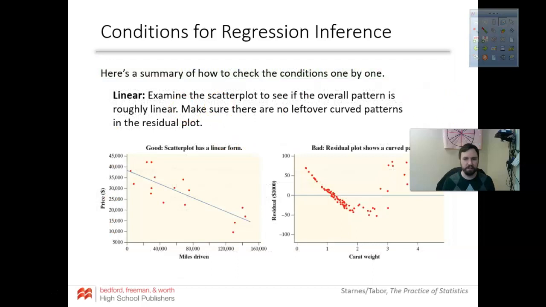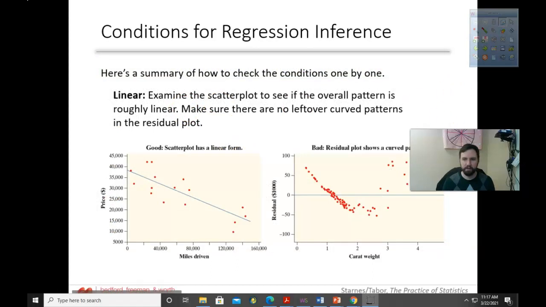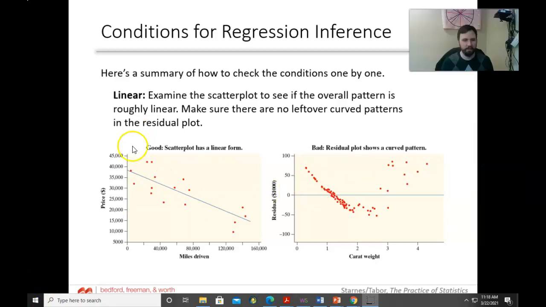So linear is pretty easy. To make sure you're linear, you look at your residual plot. If the points are all around the line, above and below it in equal parts, that's a good linear, we did it, it's linear. Bad: if the residual plot shows a curve and not a random scattering, it is not linear. So we got good, bad.